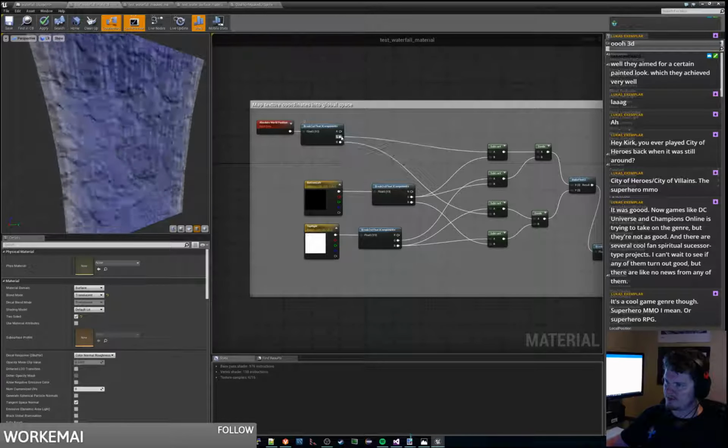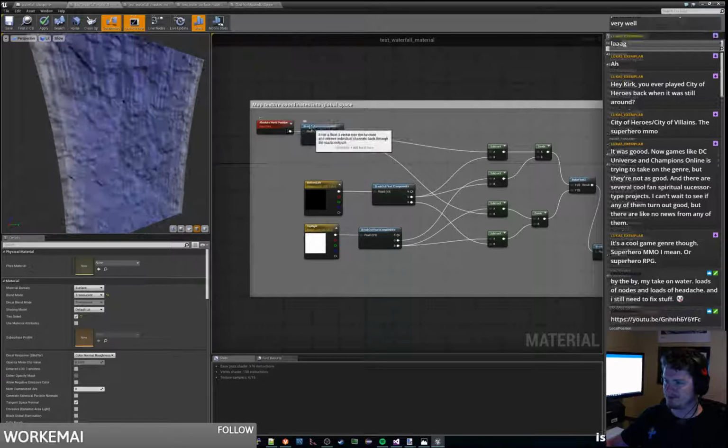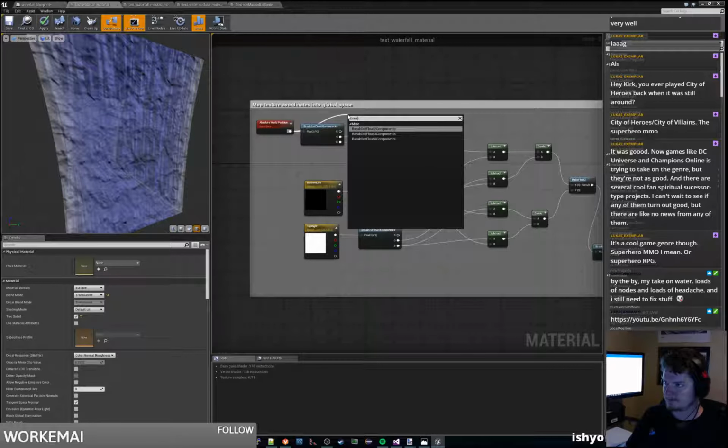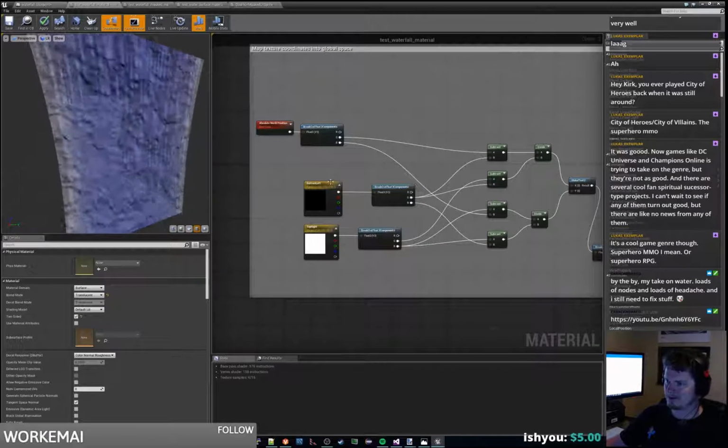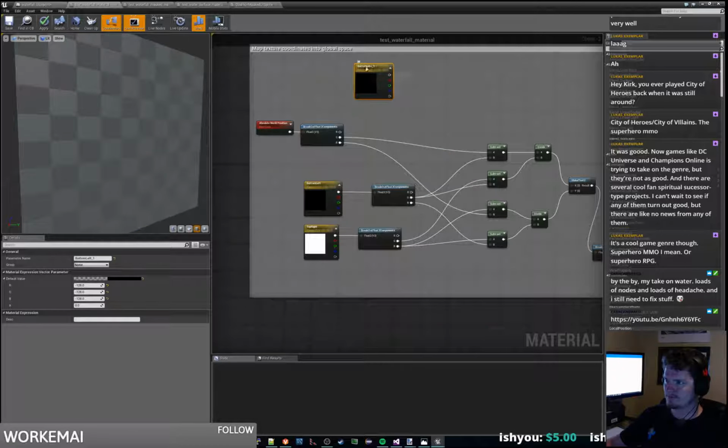So we'll do one of these, and basically we're going to break out a float 3. Actually no, okay, I need to get our thing here.